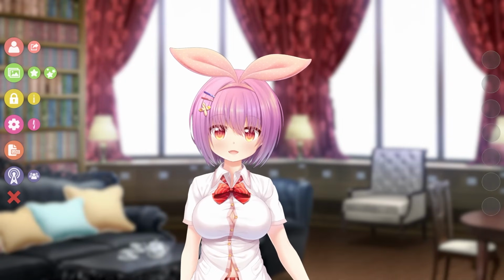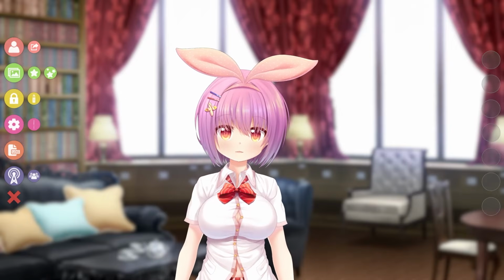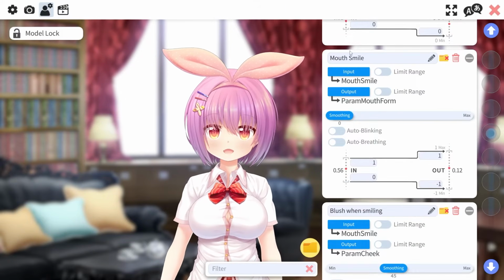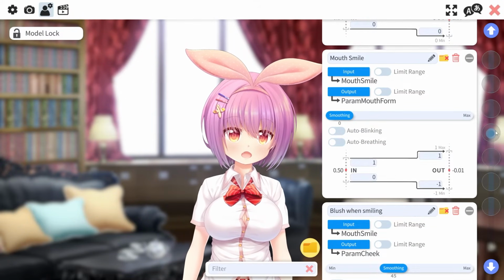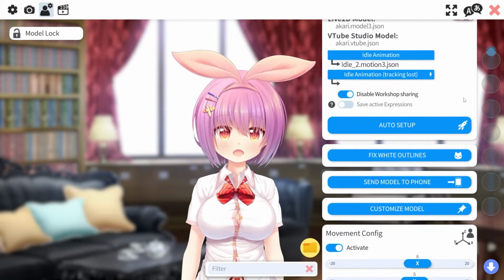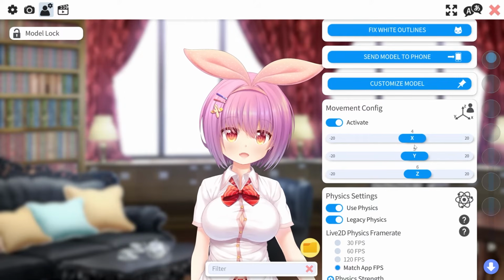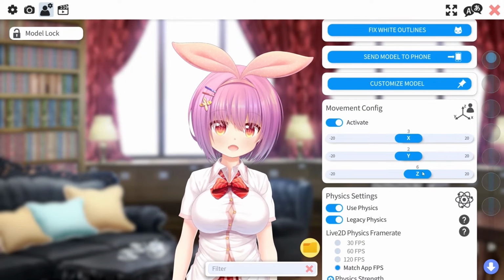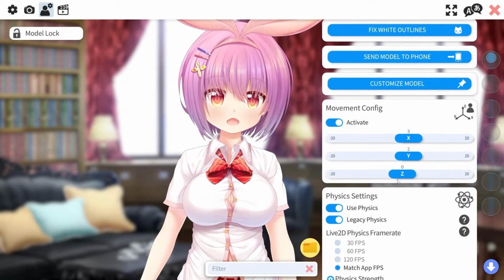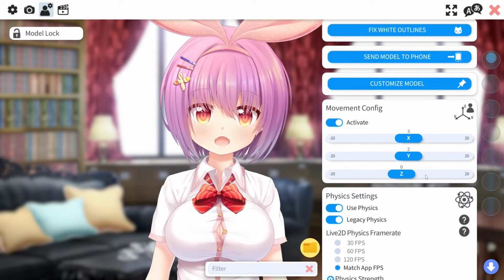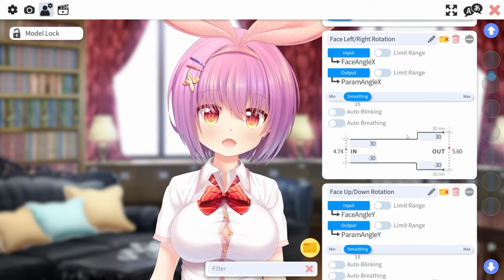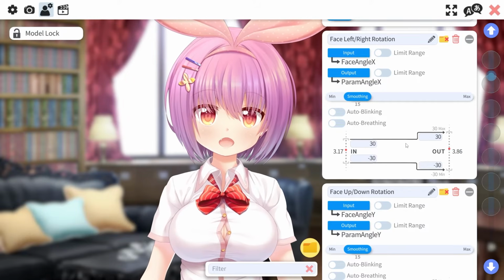The next thing I want to do is to quickly set up this freebie model from VTube Studio. You can see now that it's a little stiff and it doesn't really quite match what I'm doing. So first, let's move the movement config so that it stays roughly still while we mess around with it. And now we'll do the same for the face left-right rotation.